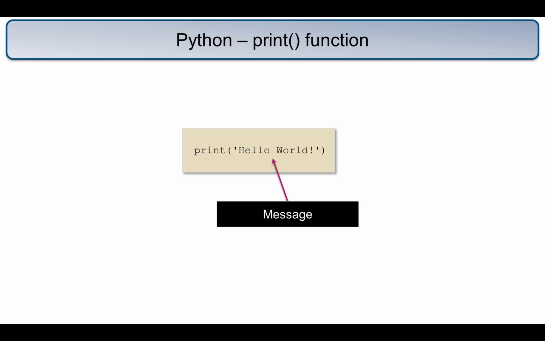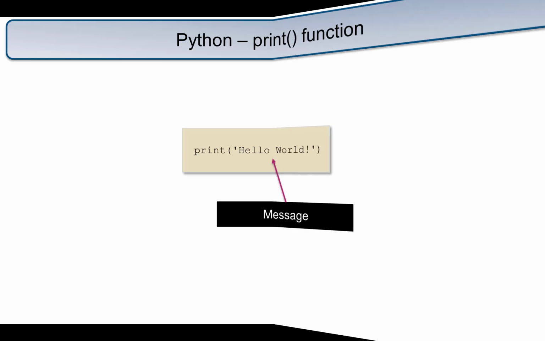Between the quotes, a text message that should be printed out to the shell is written. This can be any type of message we want to give to the user. Here, the print function will send the message "Hello World" to the shell. We will now see how to make this small program in Python.